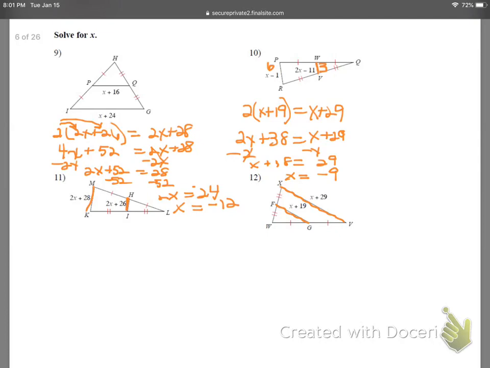Okay, so we're going to plug this one in together. If x is minus 9 here, minus 9 plus 29 gives me positive 20. Plugging in a minus 9 here, minus 9 plus 19 gives me 10, and I have found that 2 times FG gives me XV. So that is all the homework, all the practice, and all the notes for 5-1. Go back and make sure that you understand this, because this is important and we have a lot of math going on here.